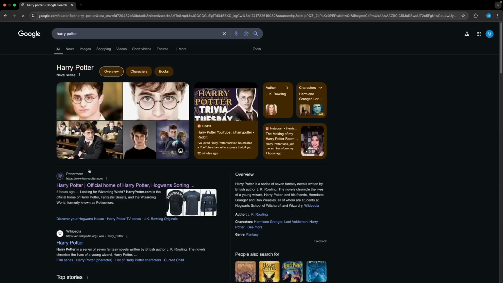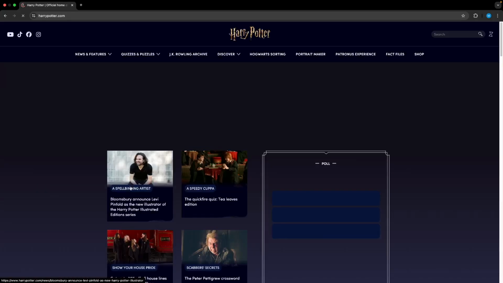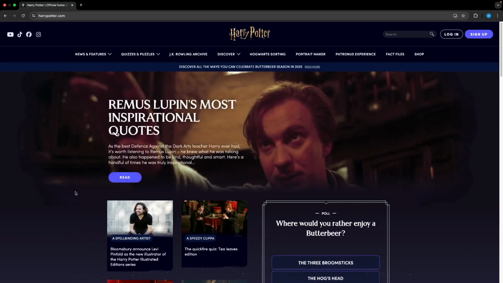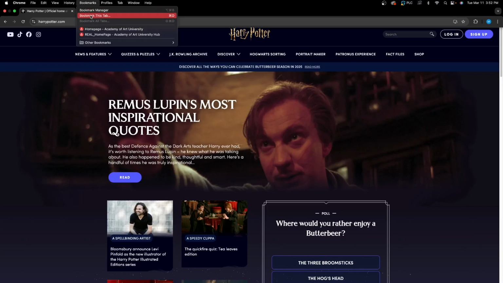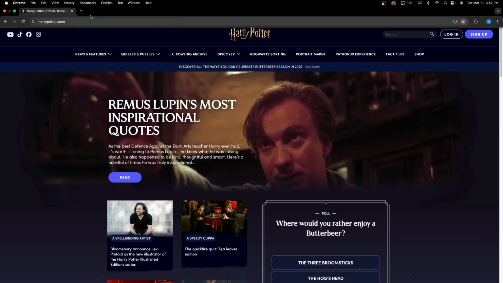and I'm just going to go to the official site here. Now to add this to your bookmarks, all you have to do, I have a full screen here, but take your cursor up to the top, and you're going to see all these options here for your Google Chrome, and go ahead and click bookmarks. So what I like to do personally is just to click the option bookmark this tab, because this is the tab you're on, it's highlighted, and this will bookmark by itself.